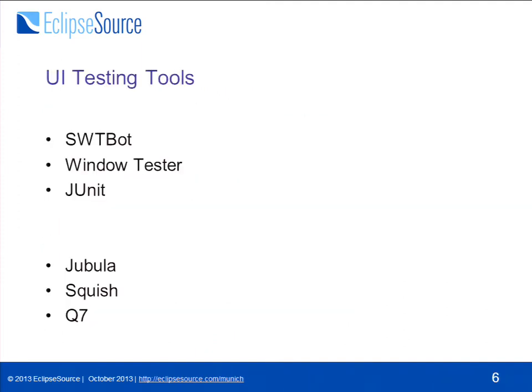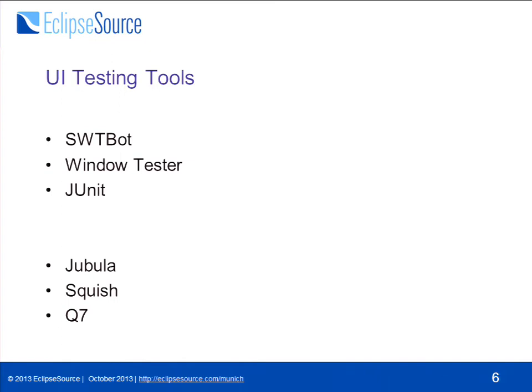So what UI testing tools are out there? There are actually more than I have on this slide, but those were the ones I closely looked at. I would put them into 2 groups. In the first group, SWTBot, WindowTester, and I would put JUnit in the same group. Those are tools I would consider more to be for developers. So they run from the IDE, and if you're a developer, you probably know how to use these tools. But I wouldn't apply those tools for an end user. So if an end user wants to create a test, I think those tools don't work at all.